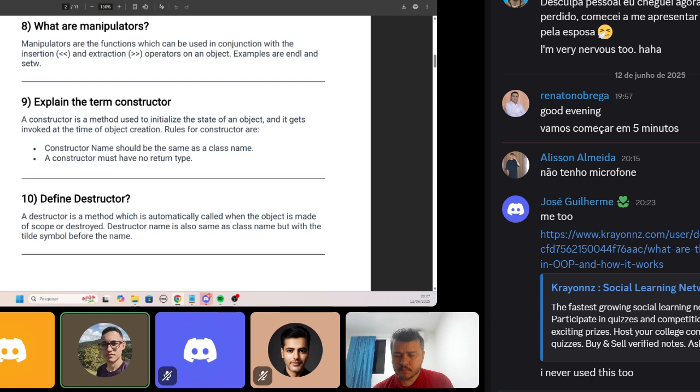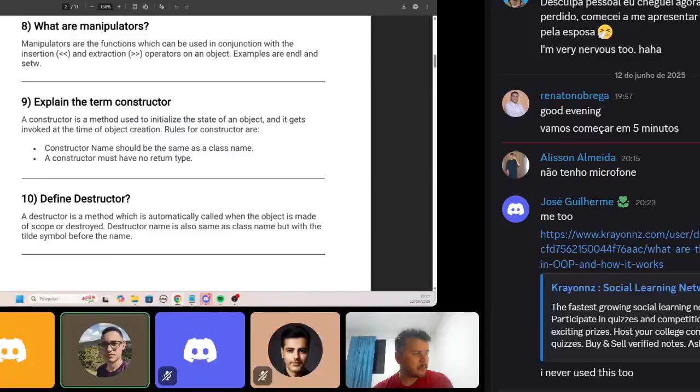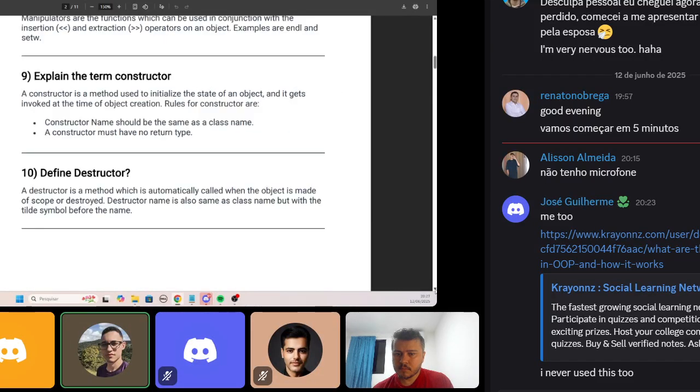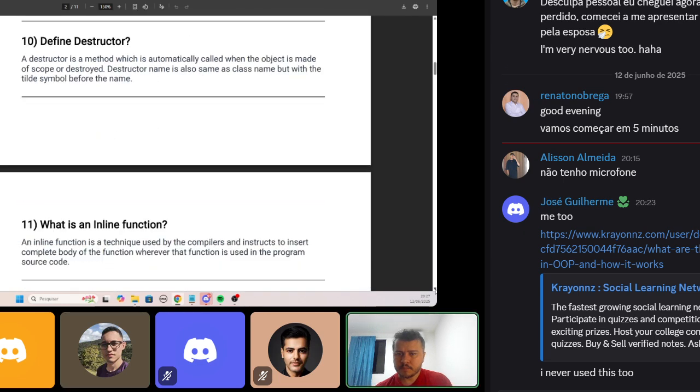The destructor is a method which is automatically called when the object is made out of scope or destroyed. Destructor name is the same as the class name, with the tilde symbol before the name. Okay.